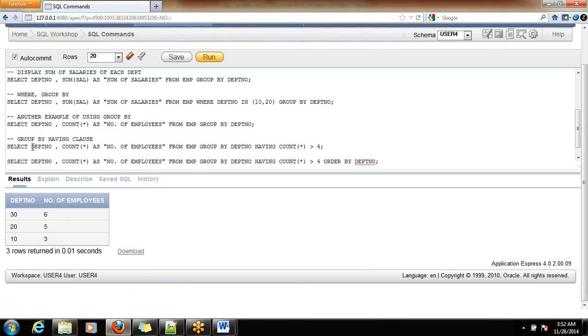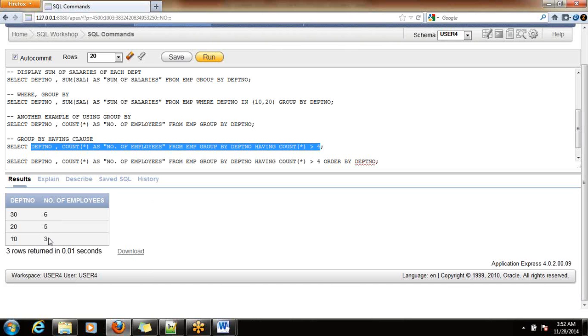Look here. I am going to display department number and the number of employees present in the department, and I display only those where the total count of employees is greater than 4. Department number 30 has 6, department 20 has 5, and department 10 has 3.